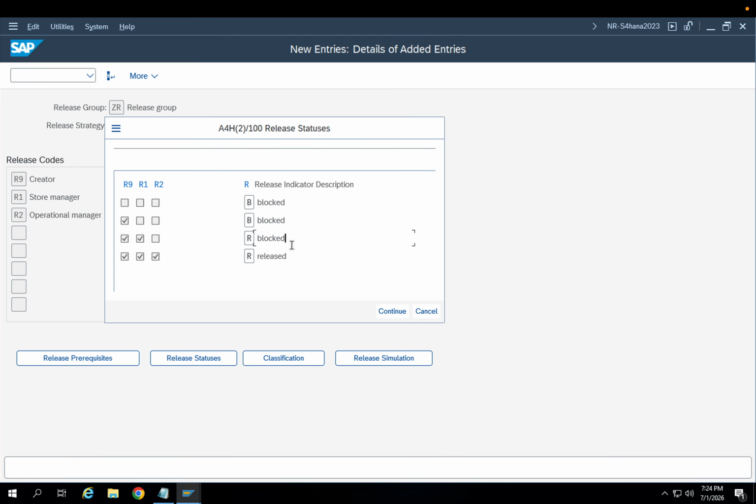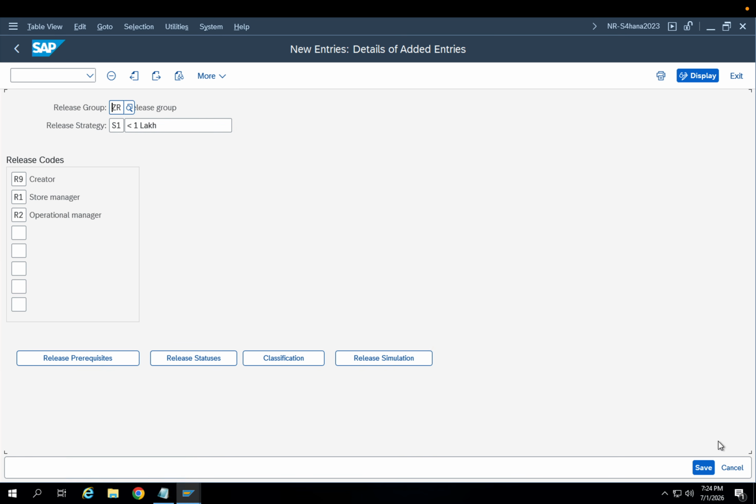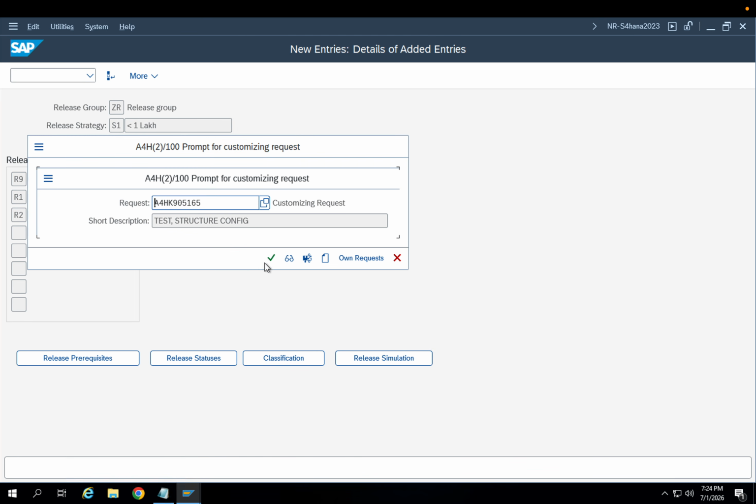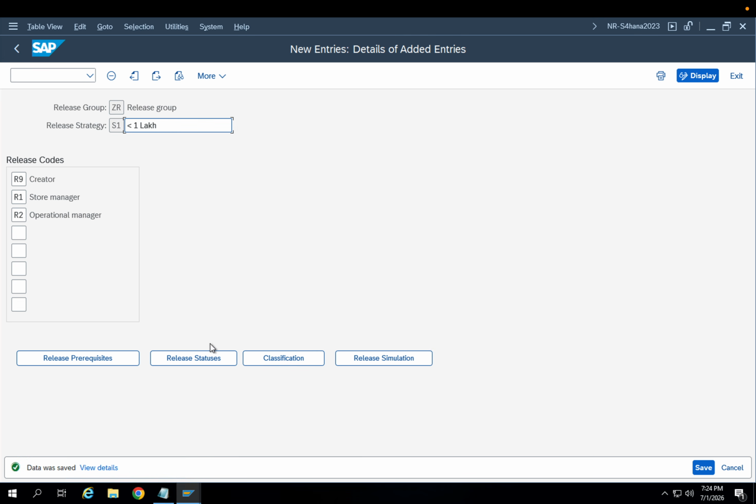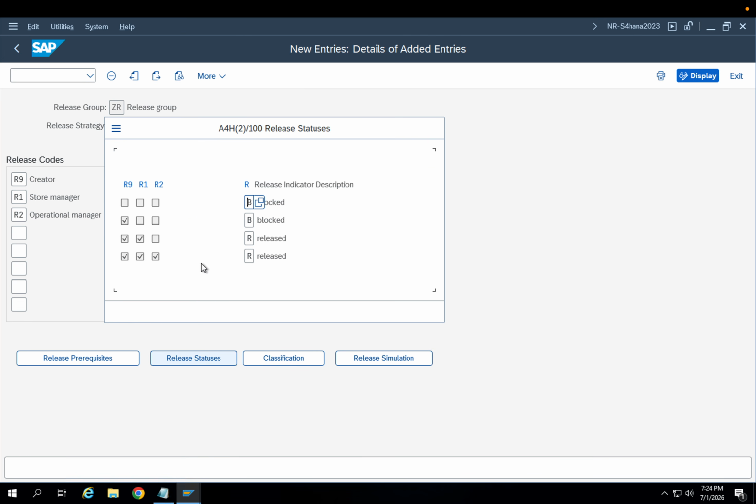If they want to approve only at the second level, then they can release it here only. It's clear? So now I'm just going with second level approval only. Just two approvals is enough, not all the approvals.